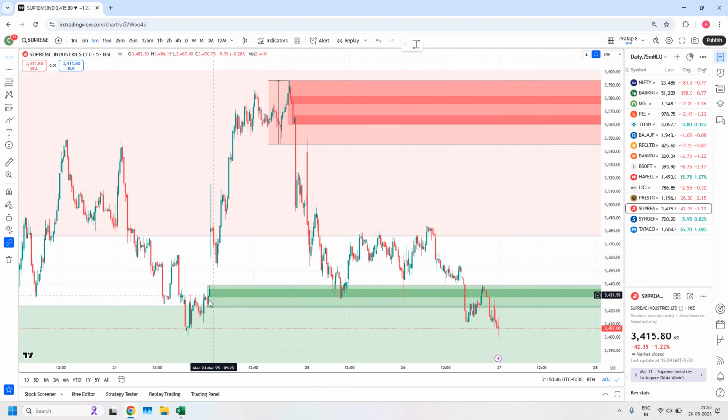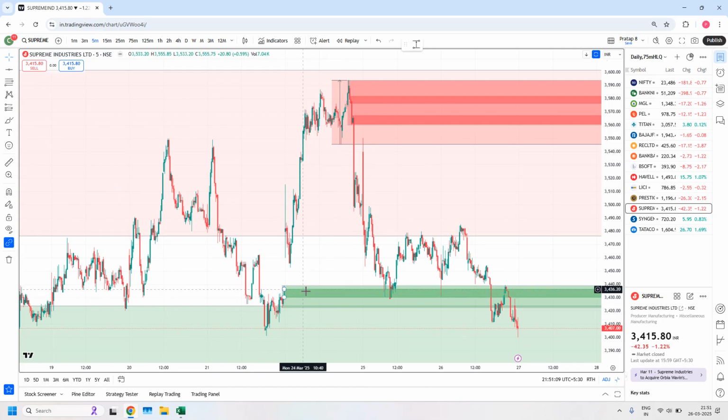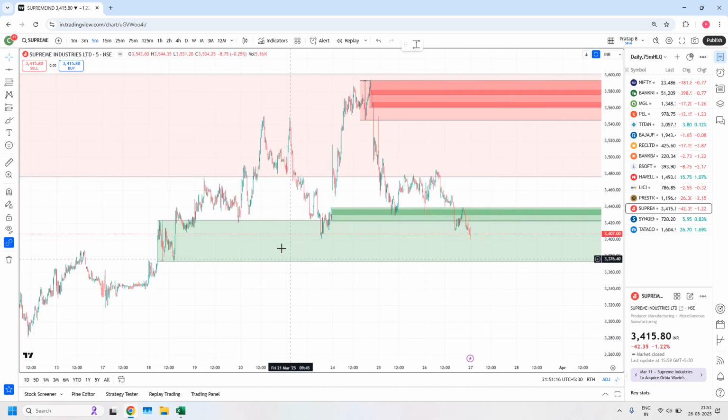This fine-tuned zone is completely outside the 75 minute zone. So I just want to show you why we don't give preference to these kinds of fine-tuned zones. At least it should overlap at the proximal line of the 75 minute zone. This fine-tuned 5 minute zone should overlap. A part should be outside, a part should be inside. We would have given weightage to this particular 5 minute zone. But anyway, this is gone yesterday itself. And we don't have any other fine-tuned zones inside the zone.